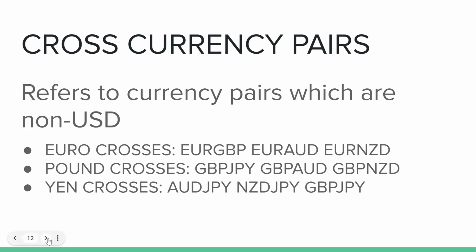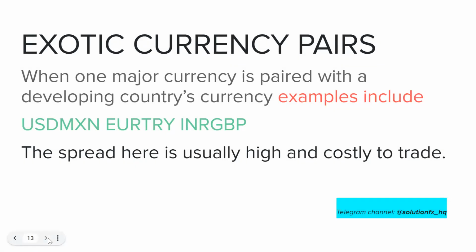And then finally, on the different types of currency pairs, we have the exotic pairs. One major thing about this type of pair is that they are usually paired with a developing country's currency. Okay, when one major currency is paired with a developing country's currency, that's what gives rise to exotic. Just the name exotic shows you that it is more like a hybrid, when you join two things together. So when a developed country's currency is merged with a developing country's currency, that gives rise to the exotic pairs.